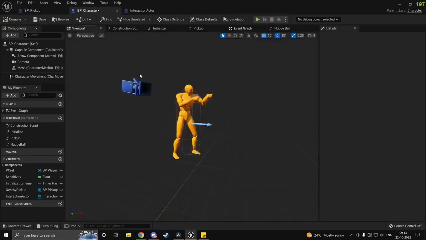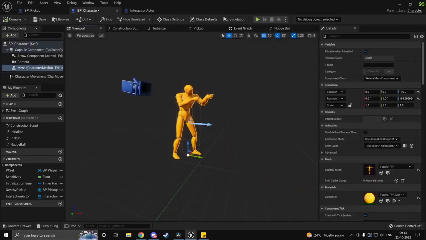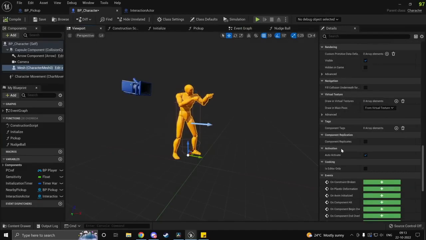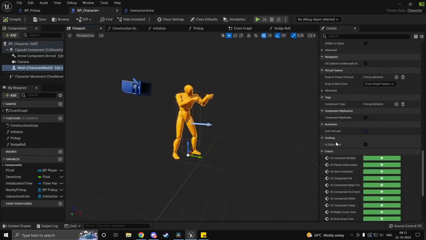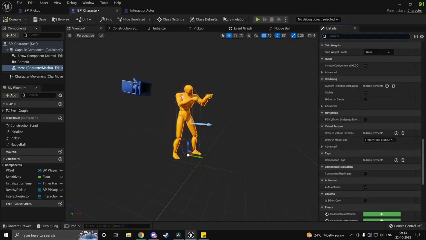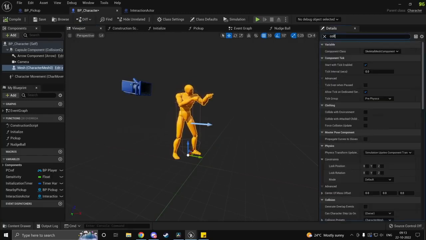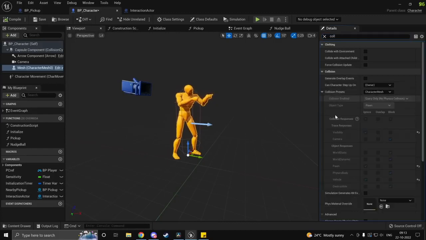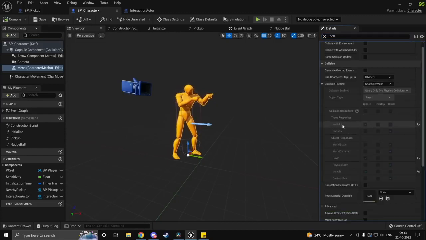And actually if you were to notice, if I select my mesh and scroll down to the collision part, I'll just type in collision instead of searching for it like this. Under collision, you'll notice it says character mesh for the preset. And over here, you see there is actually visibility and camera.